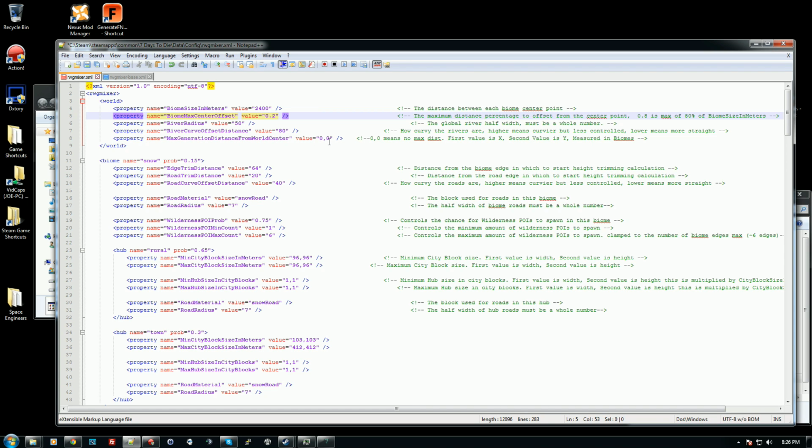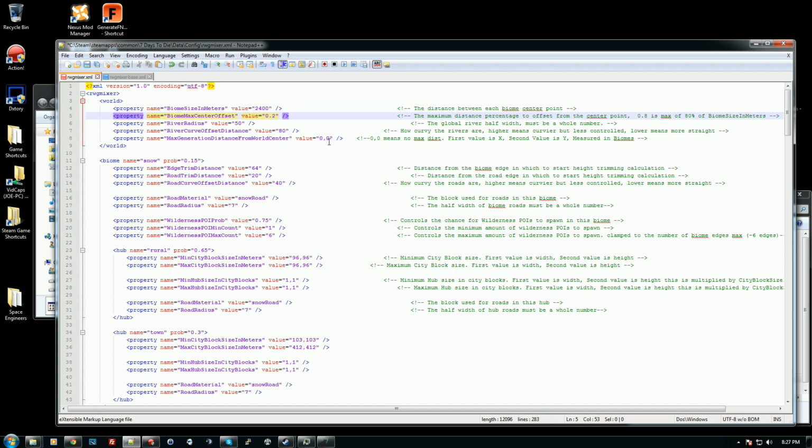This would only be used if you were, for example, running a PvP server and you wanted to keep people contained. You could set it to be maybe 5 by 5 biomes, so you have 25 biomes to work within, so you keep people more concentrated. But in your own worlds, I would leave it at 0, and for any kind of PvE or exploration type servers, leave it at 0. That basically means that it'll just keep generating biomes forever.